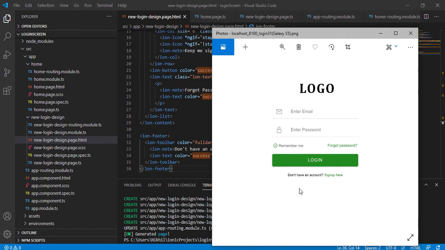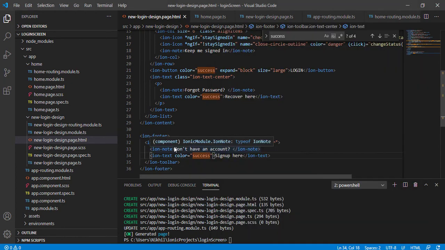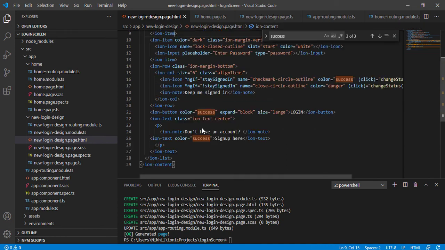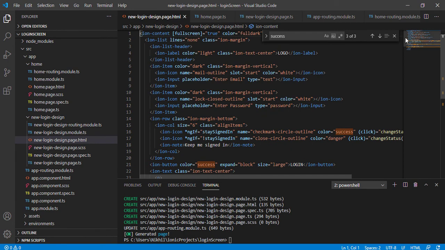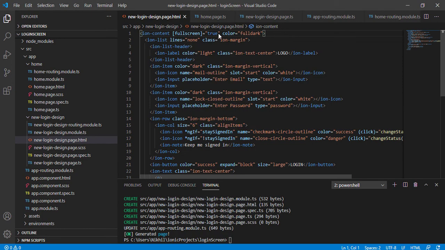We do not have any footer out here, and the text which was in the footer earlier is present up in here. So I'm going to simply copy this and paste it out here and remove my ion-footer. Now to my ion-content, let's just check it out first. We can see this coming up. Now from my ion-content, I'll remove this color.